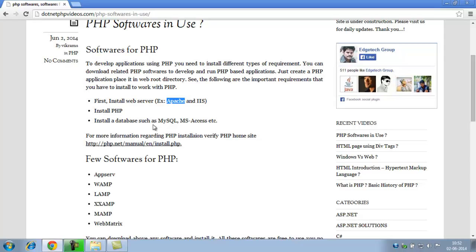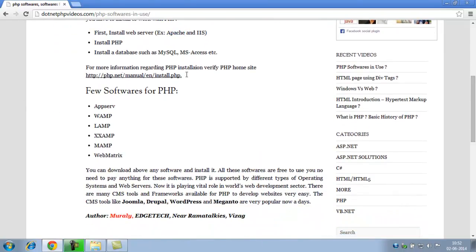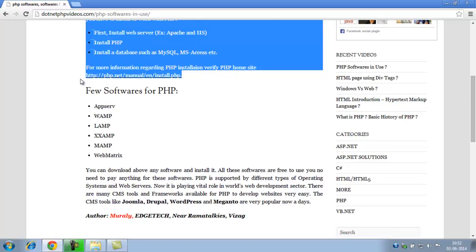Of course you will find different types of databases which are again free to use, but MySQL is very efficient to work with web based applications. And that is the main reason we concentrate on MySQL. It is free to use, and you can download the relevant software from official websites. See the link that I have given to download the relevant software.